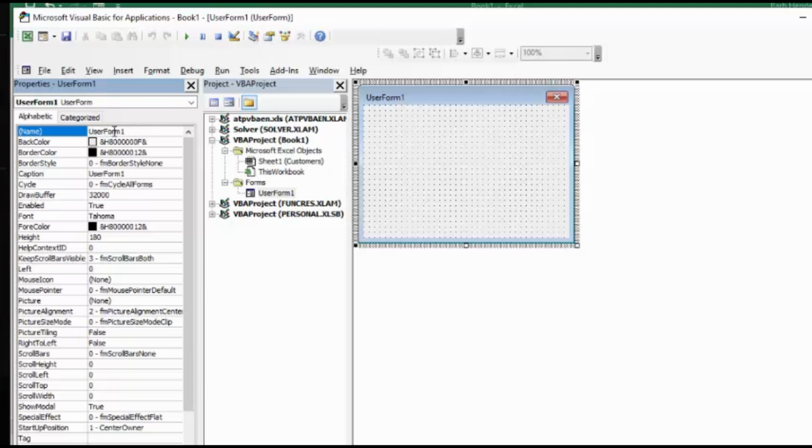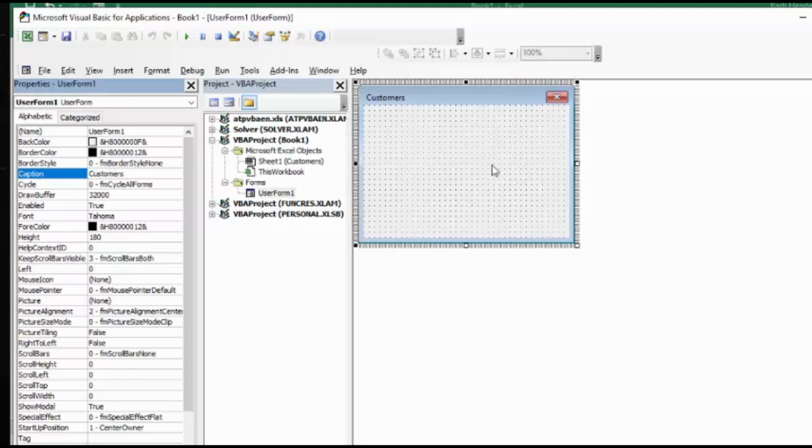I'm going to leave UserForm1 as the name of it, but I'm going to change the caption. And I'm going to put in customers. And press enter. And there you have it, your user form has now been renamed customers.